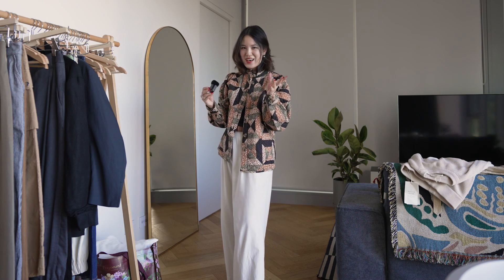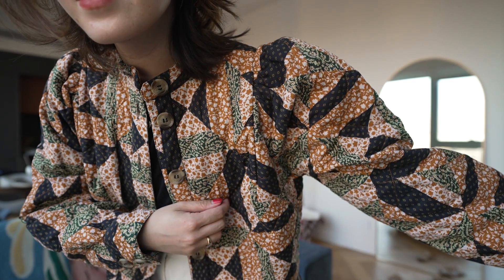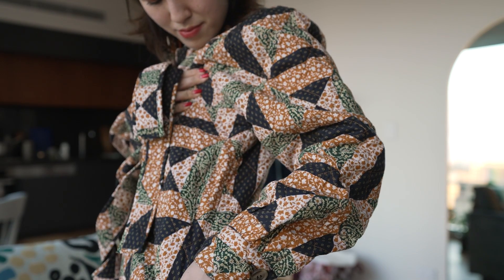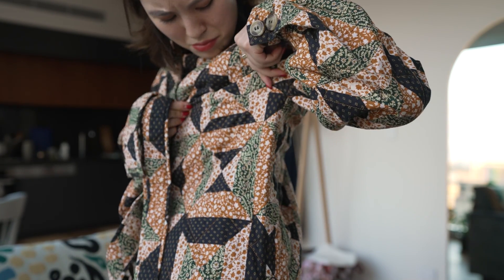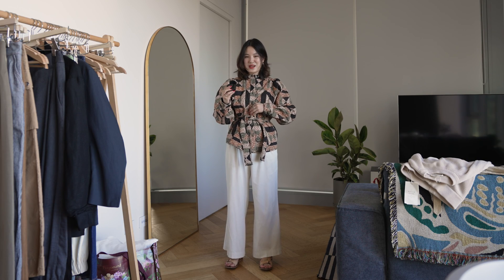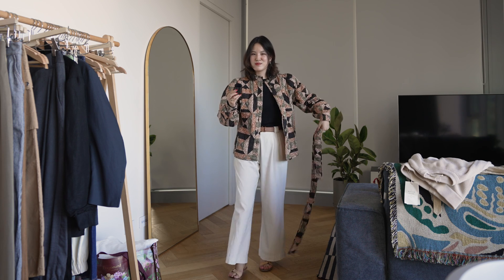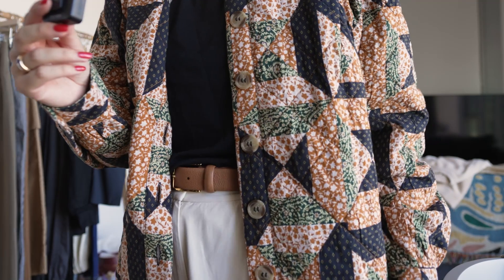I'm not a huge fan of this shade. With this puff sleeve detail, because the quilting has a little bit of padding on the inside, it actually makes the puff sleeve a lot more dramatic and makes the upper body area look very bulky — so not a huge fan, at least not on me. This jacket comes with a belt, but I tried to thread it through the belt loops and then realized there are none, which is annoying because if you unbutton the jacket you have to take off the belt too — just impractical. I really like this print, but the style is a bit of a deal breaker and I definitely prefer the shirt over the jacket.